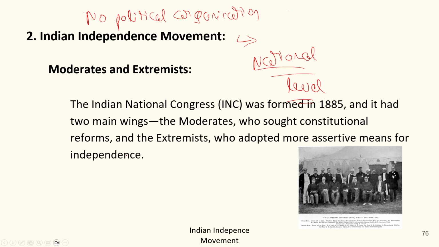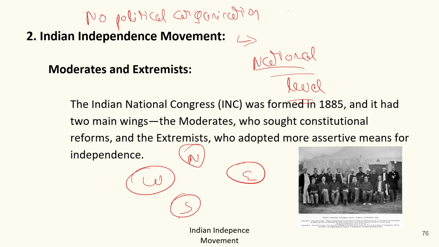Okay, so basically you can say that various parts of India, from north, west, south, and east, were making several demands from the Britishers, but none of them was able to demand from the British in one single voice or in one single demand. Okay, and to nationalize all these demands, basically the Indian National Congress was founded. So it was all about the foundation of the Indian National Congress.